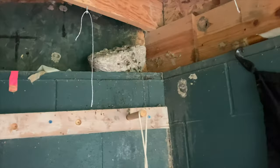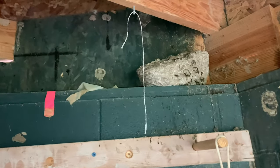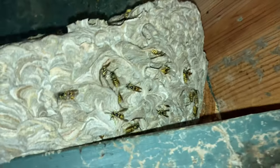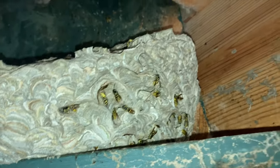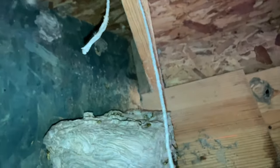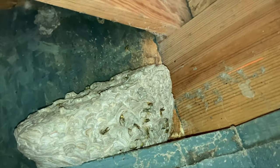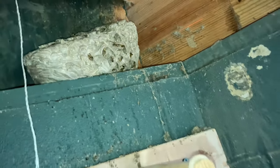We're in another one of the university sports team's dugouts, and they have reported this very interesting looking nest. It seems to have fallen off its original location, which was probably right up here somewhere, and dropped down to where it is now at some point, and then rebuilt and covered with paper. So we're gonna have Katie take a specimen so we can do a species ID.